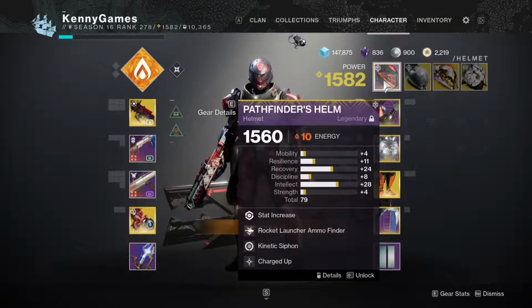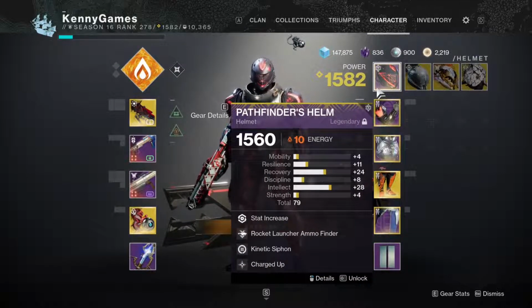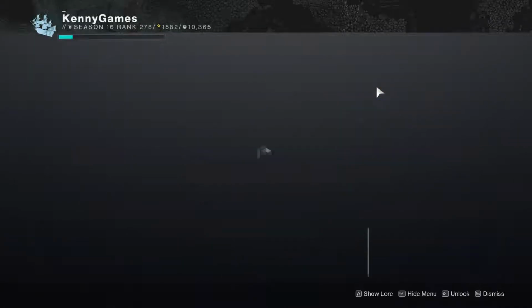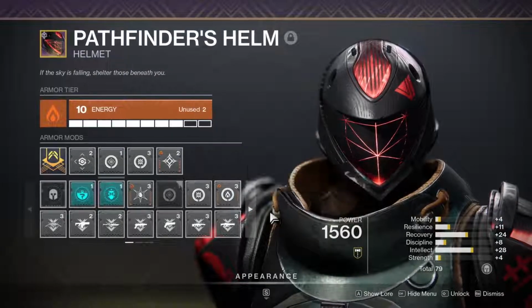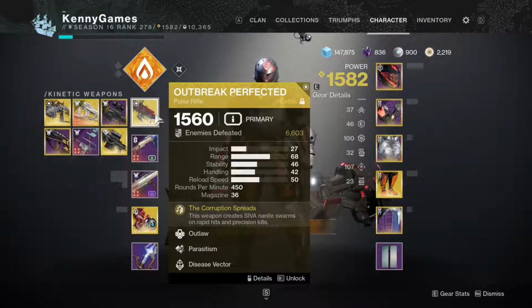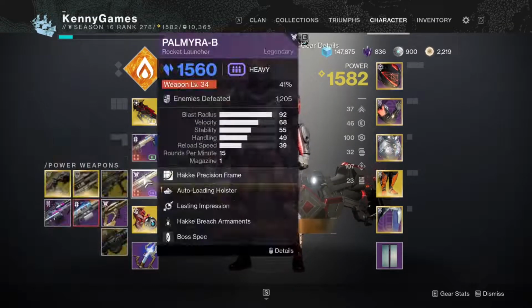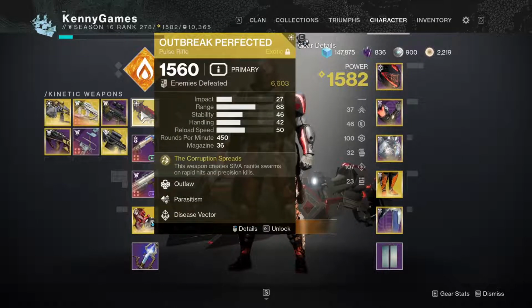So effectively, how this build works. Very, very quick rundown. Kinetic Siphon. That's actually wrong, because that's not the thing that's built. Alright, here's how this build works. So we're running a solar. Outbreak, grenade launcher, rocket launcher. Outbreak can generate orbs.